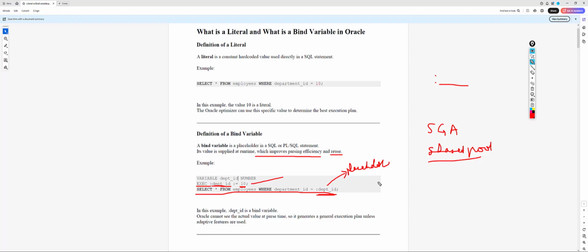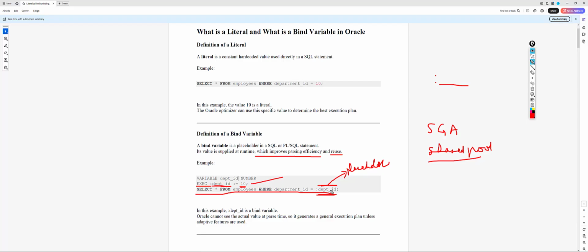When the values are already stored in the shared pool, we don't need to do a hard parse again. But when the code needs to be newly generated, it is harder. When Oracle already has the information, it is easy. But when Oracle does not have it, Oracle has to do a hard parse, because in the library cache it needs to recreate all the code required for the query to execute.